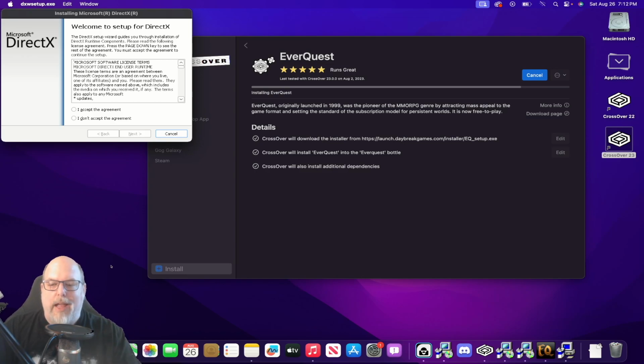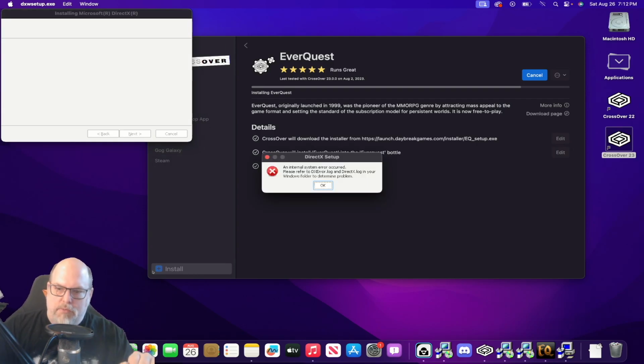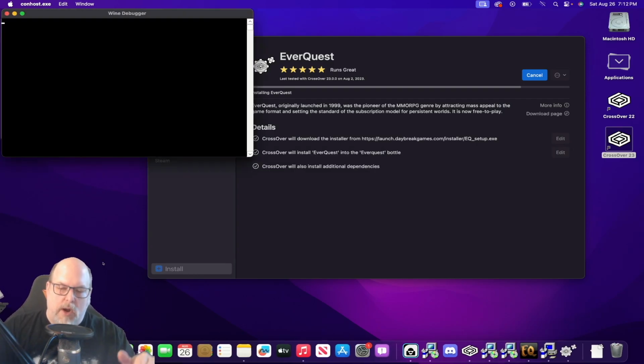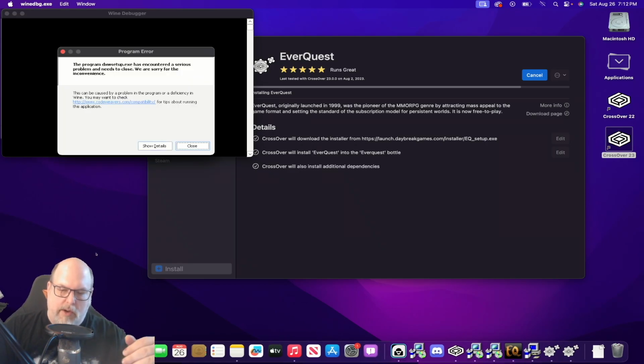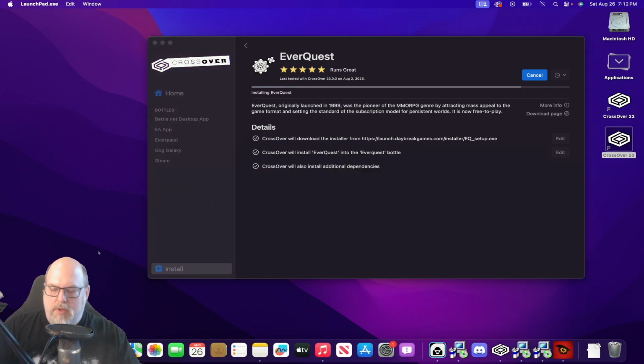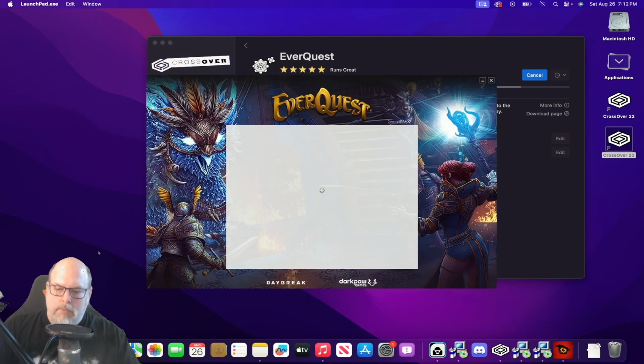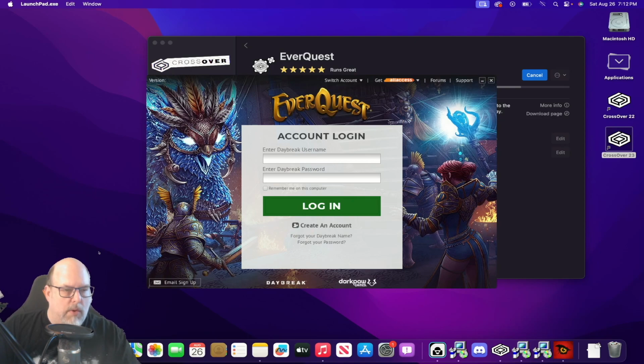Okay, so this is part of the EverQuest launcher now. It's trying to install DirectX 9, and I usually just hit cancel here, but I just want to show you the error message that it pops up. Yeah, we don't want Bing installed. Yeah, there you go. It crashes. So it doesn't crash the installer, it just crashes the DirectX 9 portion of the EQ install. And you'll see the rest of it goes through. It opens up the launch pad. And then I'm going to log in one of my accounts here that I don't really care about.